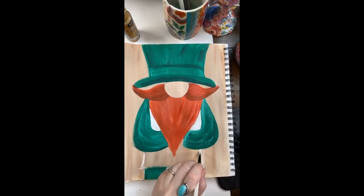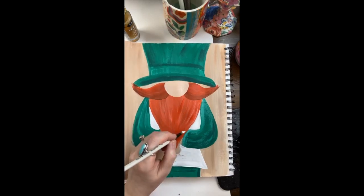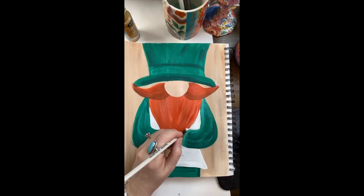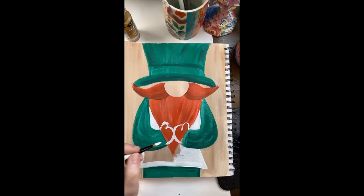Giving this guy a white shirt. We need to do another one and make him a Super Bowl shirt. Are y'all rooting for anybody? I was going to have a hand coming over that beard, so we'll go ahead and do that. So just a little thumb and a hand, and a thumb and a hand, like that.